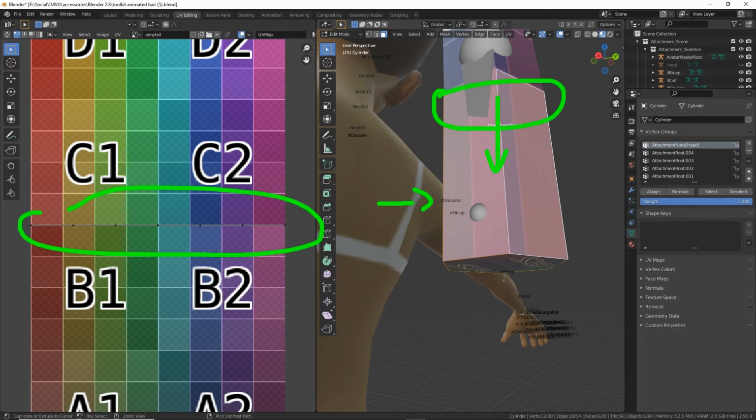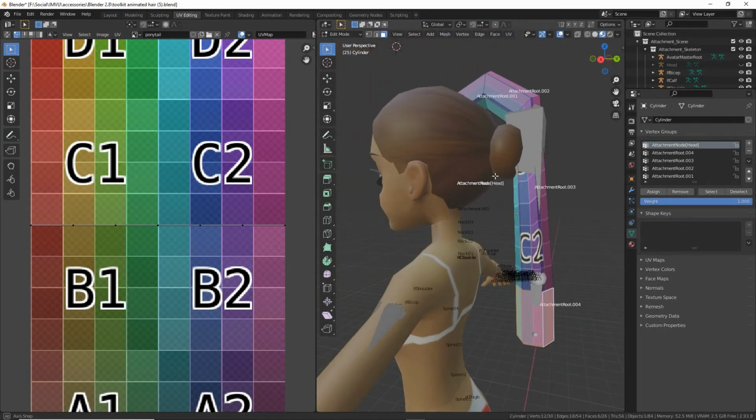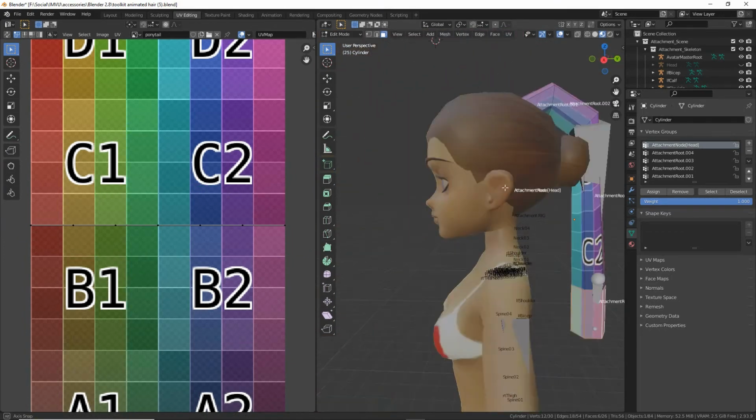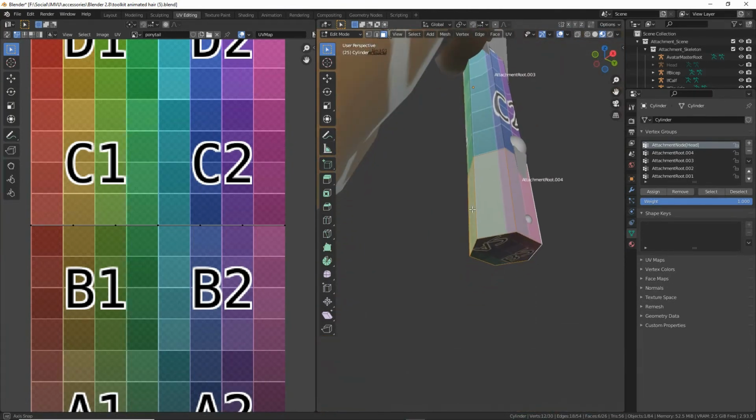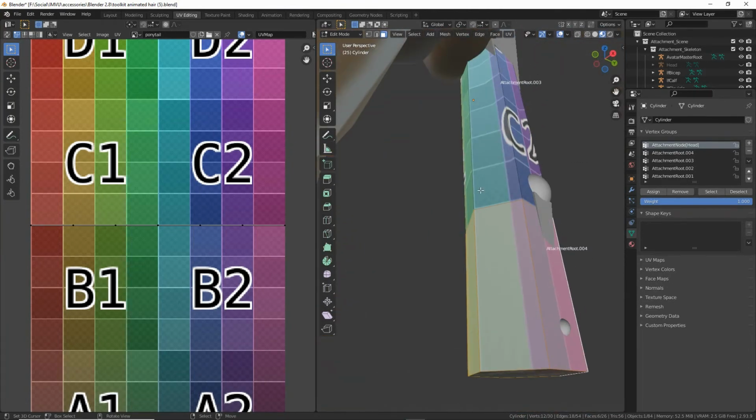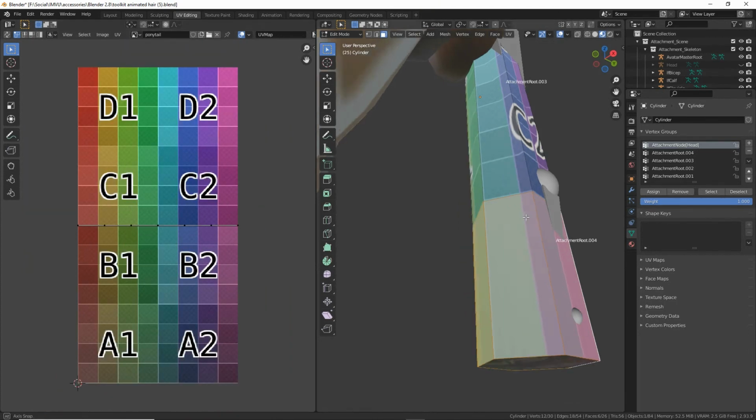So we have to unwrap our object properly. And for an object like this, all we need to do is add a seam down the inside edge all the way up to the top, which will allow us to split the UV so that we can map it properly.